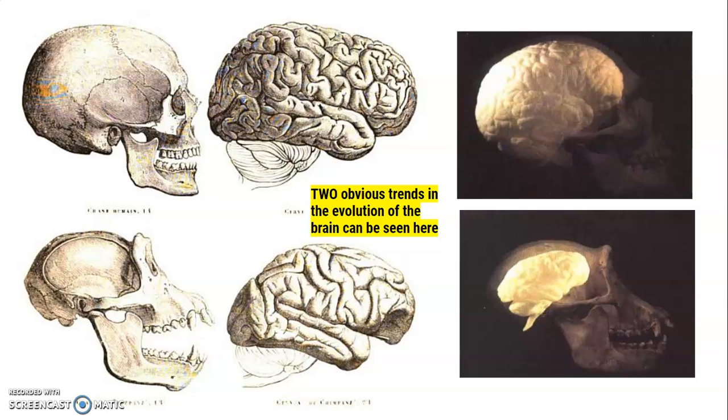I want you to write down in your books under the title Endocranial Evolution the 2 overall shifts or trends, remembering that this unit is all about trends over time, so how things shifted from one to another. The 2 overall trends in the brain throughout human evolution are volume increase and convolution of the cortex, or just wrinkliness. You really don't have to go into too much detail.